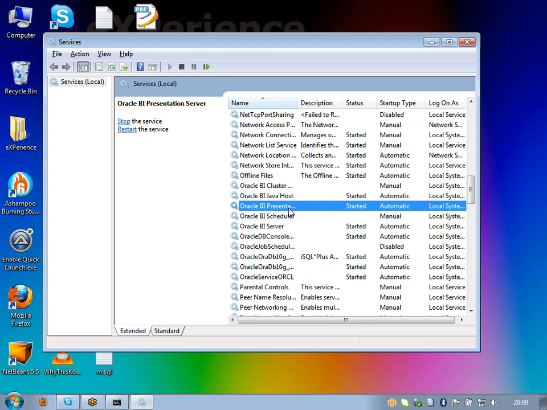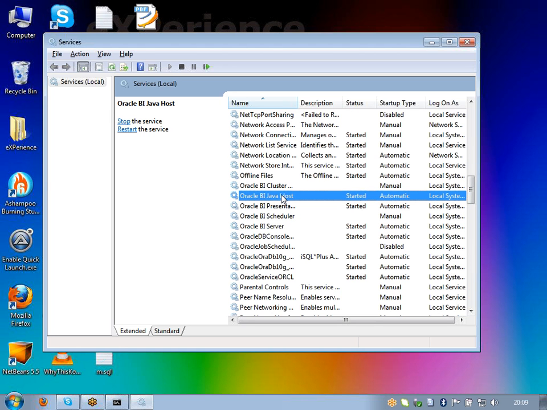Apart from this, there is one more server called the Oracle BI Java Host server. I told you that your Oracle Business Intelligence application has been designed and developed using the Java software. So all the Java that is needed to host or run your reports of different types, containing different graphical interfaces, images, charts, pictures, is needed. To provide the necessary Java required to run these applications or reports, you have your Oracle BI Java Host server. Fine?